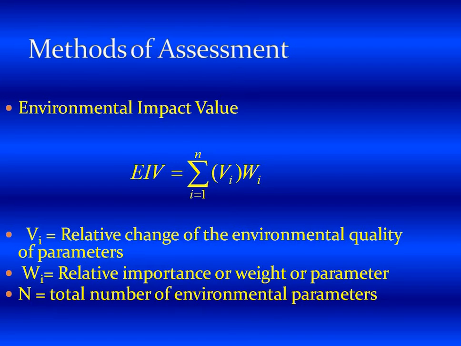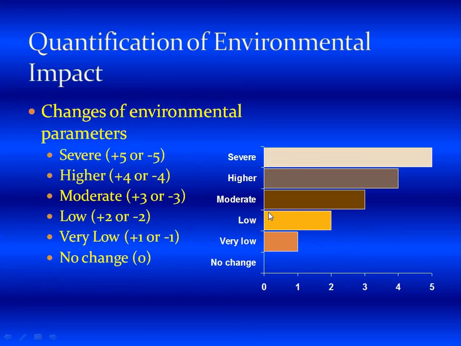It could be pH, water quality, deforestation, sociological aspects, and each one has a different weightage. As I mentioned, it's not equally weighted; everything has different weights, W for each category, and n is the total number of environmental parameters. Based on how many parameters n there are, that many additions are made. It's simple and clear. Now, the larger the average impact, plus or minus, the more severe. Plus more is severe with respect to good; minus 5 is severe with respect to negative impacts.